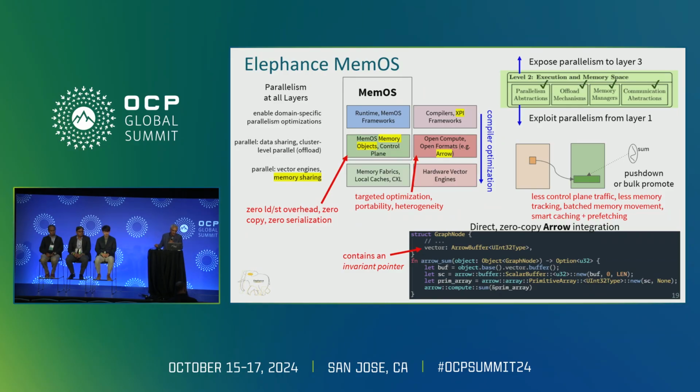So Elephance does for memory what S3 did for storage. We create memory objects with the ability to do near memory compute using open formats. In particular, at the Innovation Village, our demonstration shows that if you have data in an open format like Arrow, and you are offloading vector compute operations to it using Arrow compute abstractions, then you don't have any code shipping or cross-compilation issues. So please go and visit our booth.